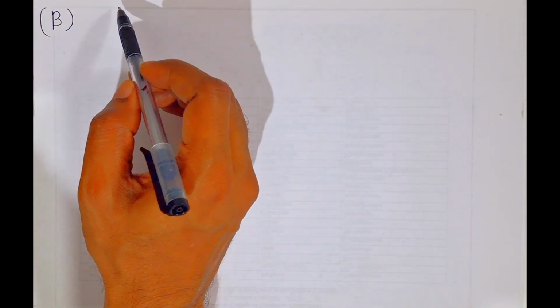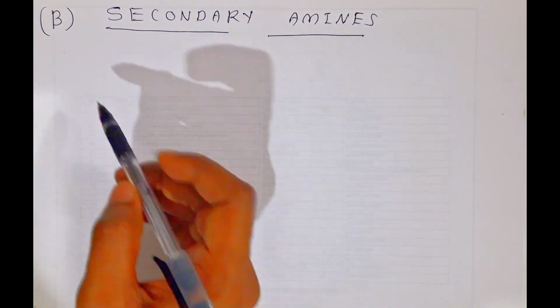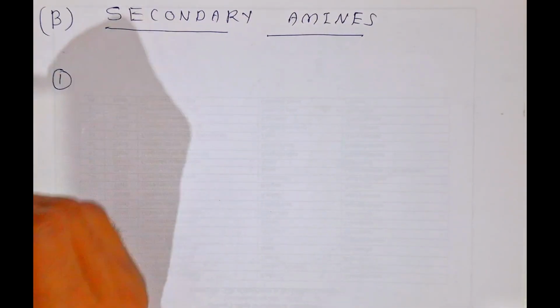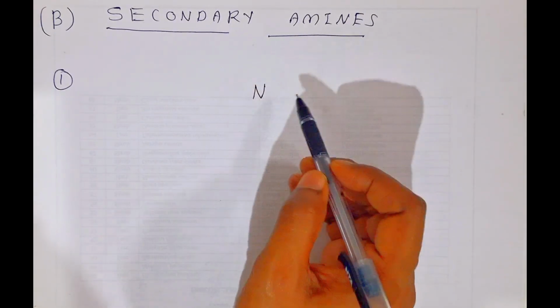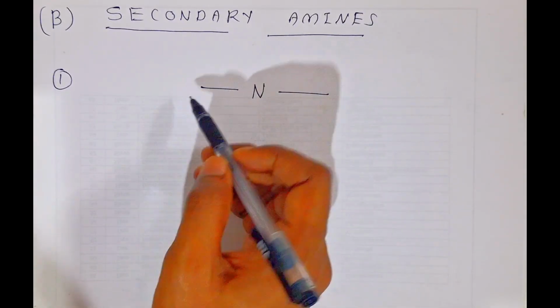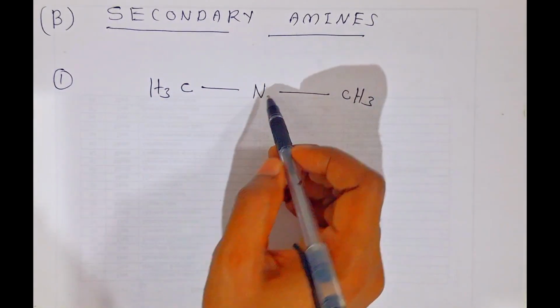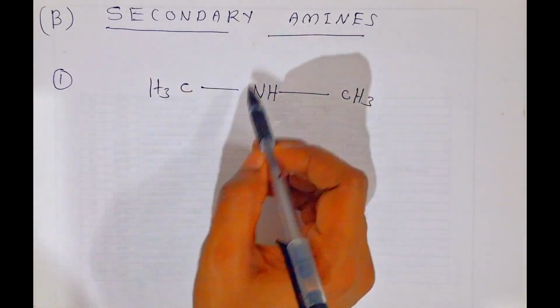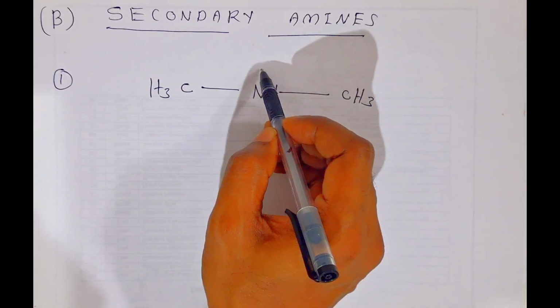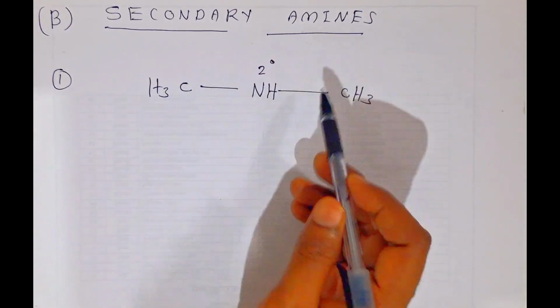So we are going to see the secondary amines. So far we have seen primary amines, now we are going to see the secondary amines. Name of secondary amines. First, students, you should know, first example I am giving here, this is the nitrogen. 3 valencies are there, students. Out of 3 valencies, 2 valencies are occupied by alkyl groups. Suppose here the alkyl group is methyl, here is also methyl. So this nitrogen is having only 1 hydrogen. If you want to fill the valency, students, this nitrogen we call 2nd degree nitrogen. So this type of amines is called secondary amines, students.